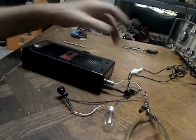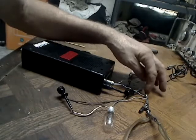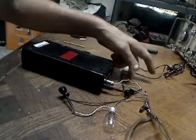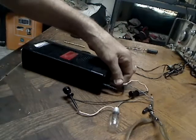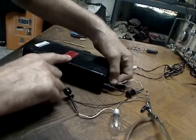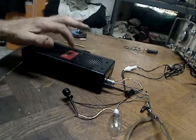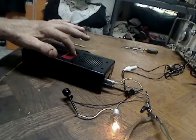A good way of doing that — here's your output. I'm going through a single MUR120 diode. This is the power input, 12 volts. This is the output. It uses an RCA type jack on this one. And this is a 120-volt, 7-watt bulb. Kicking out, I'm guessing, around 3 watts.